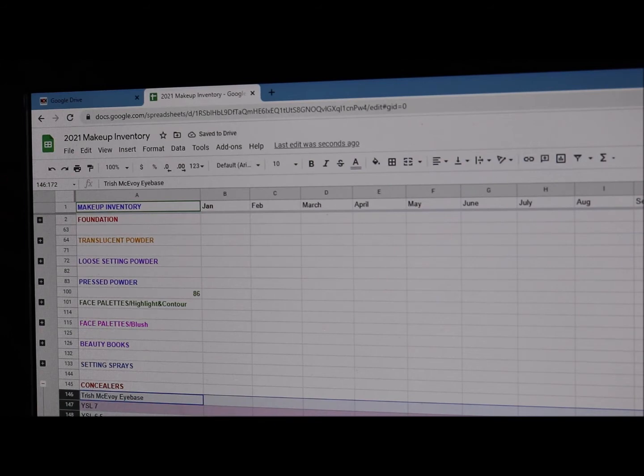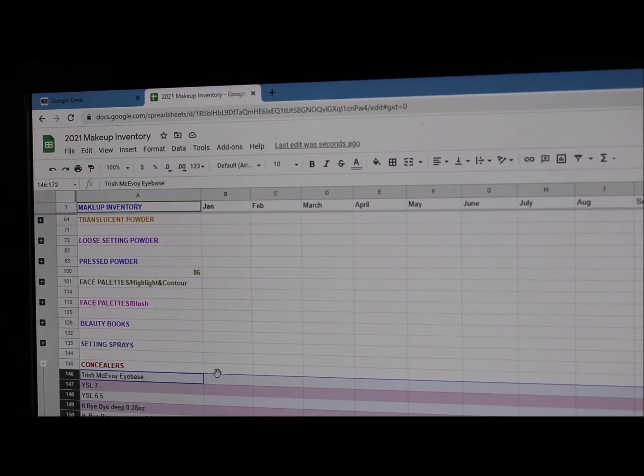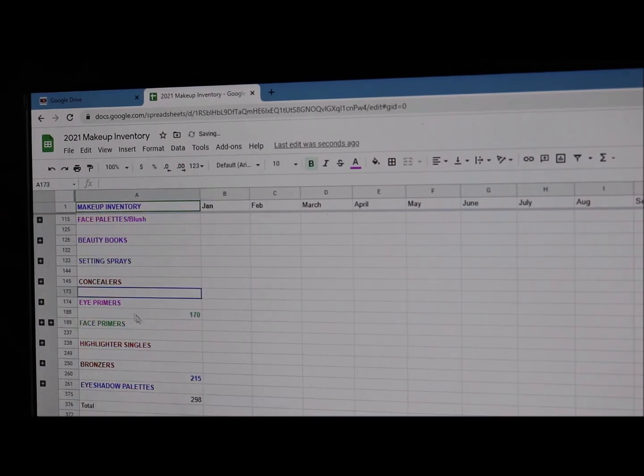So we'll start. Let's just put in here that I am going to declutter this one, and I used it about 3 to 4 times this week. I think it was 3. I didn't do my makeup a lot this week, so 3 times I've used that already. Slash declutter, so that I won't choose it again. Alrighty, so I'll do the rest and let you know at the end what the computer has chosen for me through Ran Between.